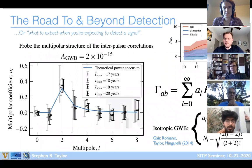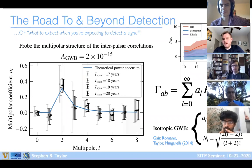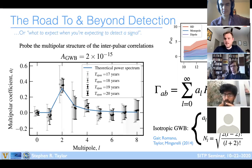Yeah, so that's shown a little bit in this plot here in the top right. If we did have a dipole signal, and we were trying to fit that with a Hellings and Downs template, then sure, the significance would increase over time. But the significance can only grow so quickly when you're applying the wrong template to the wrong process. And so that's shown in this purple region here, that's in between the monopole and the Hellings and Downs. So we have done a little bit of what you've mentioned, and we've seen that the true template, Hellings and Downs, will always win out.